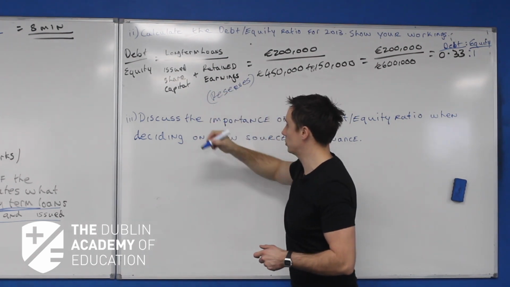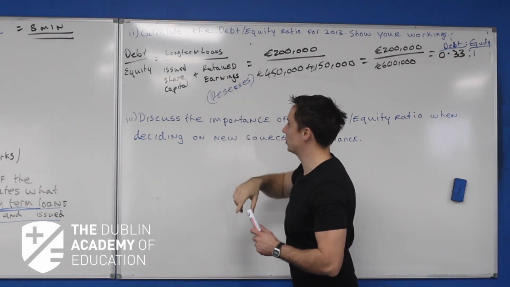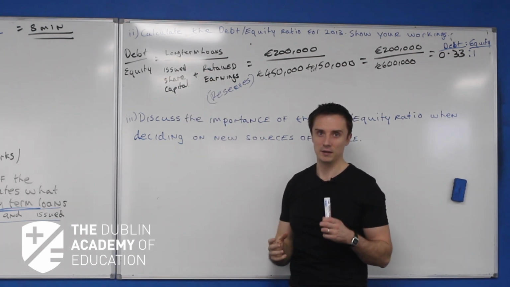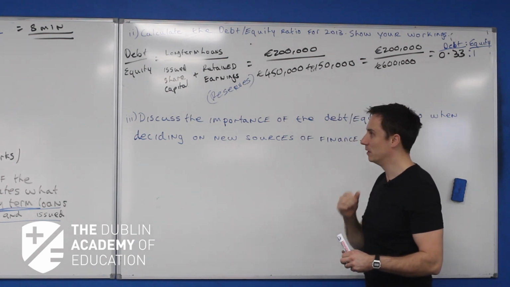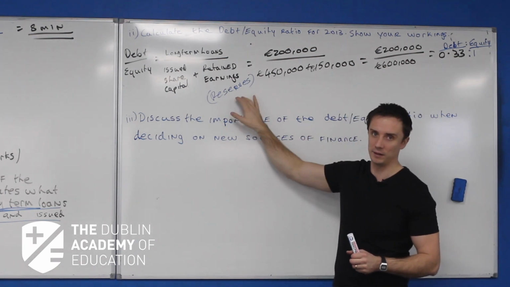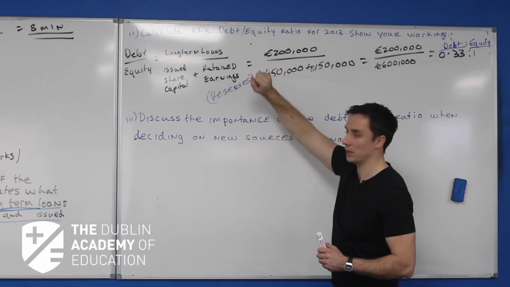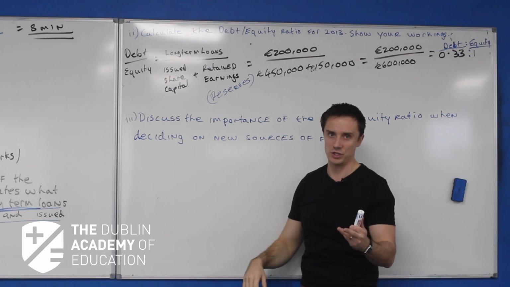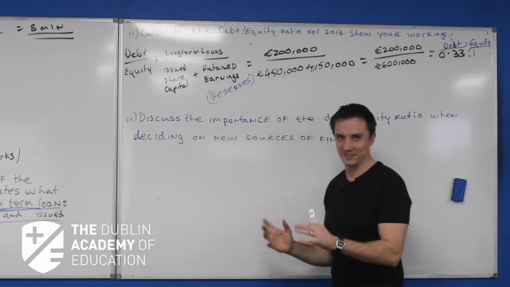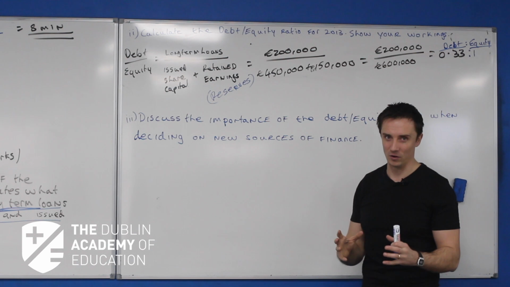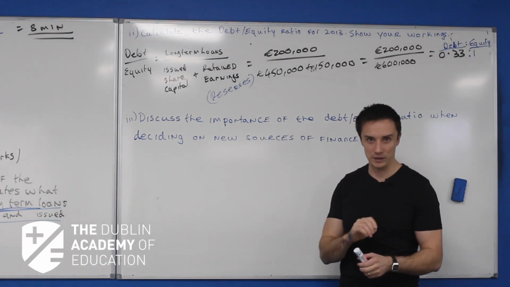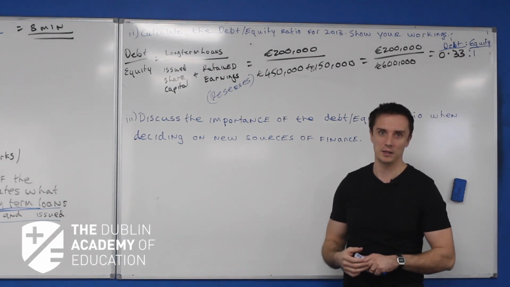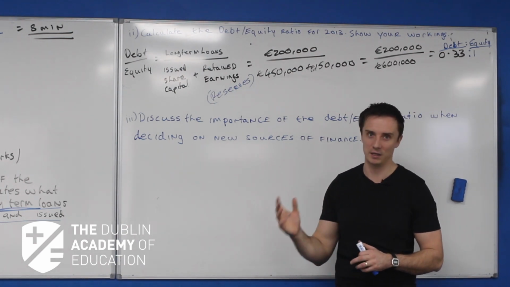And then also you might see issued share capital. They could call it equity shares or ordinary shares, and that also means the same thing. So if you're in the exam, sometimes students might get thrown off, they might see reserves and not know where it falls. Just remember, reserves and retained earnings are the same thing, and issued shares, equity shares or ordinary shares are also the same thing. But the last thing to stress is what you ignore in the calculations: if it says authorised share, just draw a line through it. You don't include it in the calculations. It just tells us how many shares the business is allowed to issue, but it never takes part in the calculations.